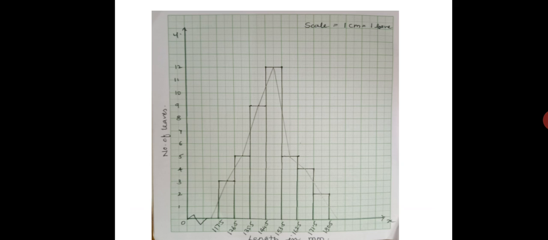And for the first one and the last one, after the last one, that is 185.5, there's no group. So you take the same distance, 0.5, and then take the line till there. So like this we are going to complete the histogram. The next one which we are going to show is the frequency polygon.